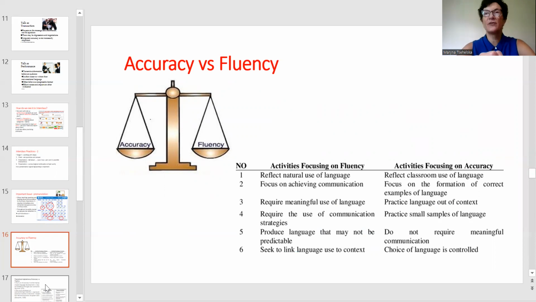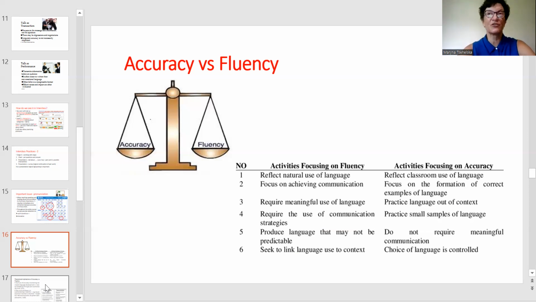However, it is difficult to pronounce and to produce speaking correctly when you do it on the go, when it's the flow, when you participate in a conversation, because then you don't control your language so much.